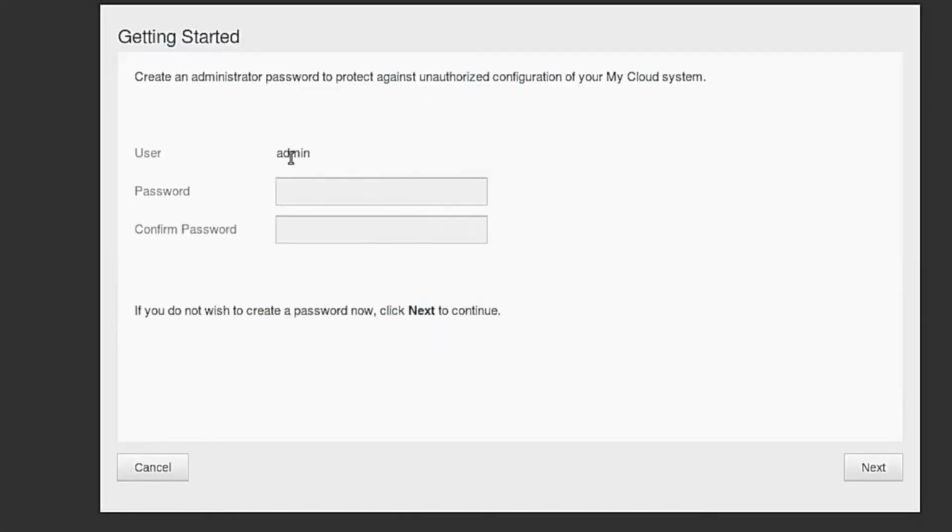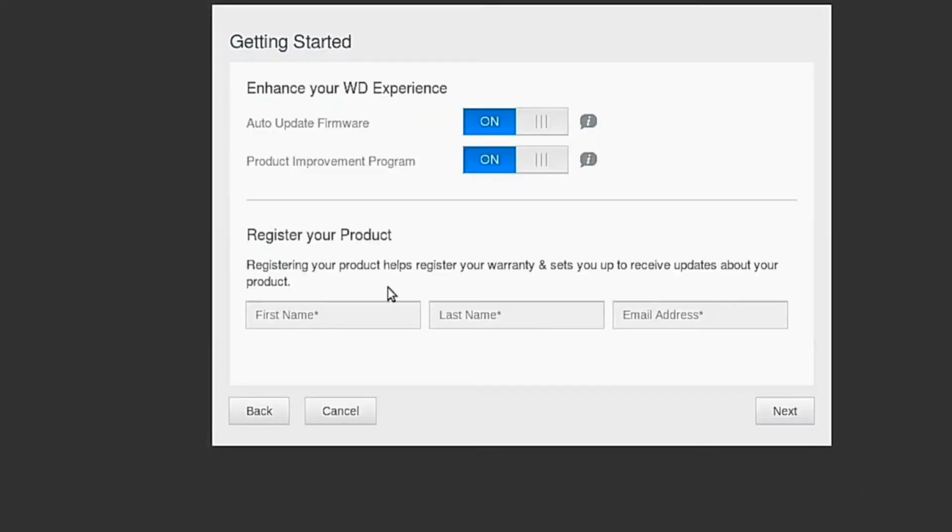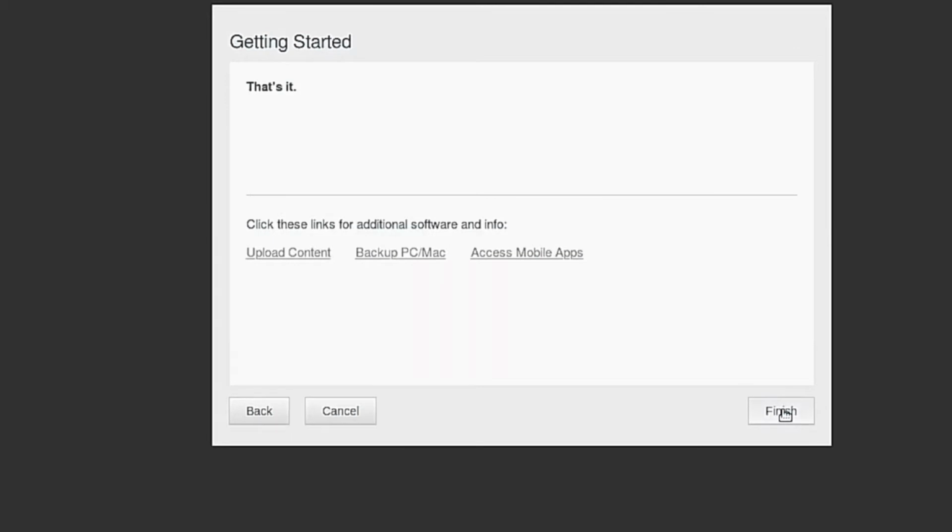Simply agree to the checkbox and press the continue button. You can see that the admin user default settings are loaded. You can simply click the next button. You can change it at a later time. I wish to click the next button and configure later. You can see the default settings now. Pressing the next button and finish.